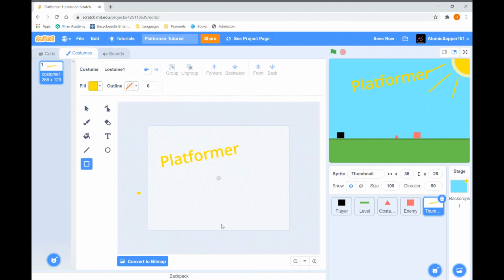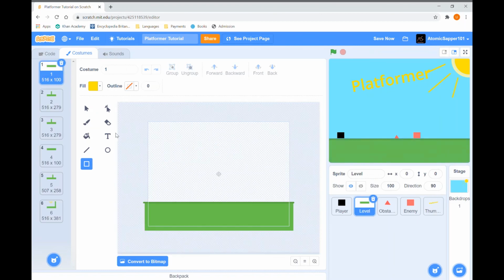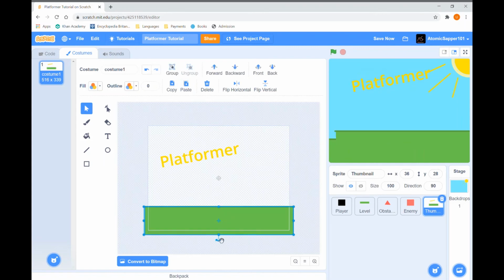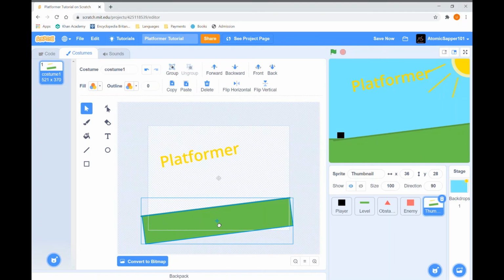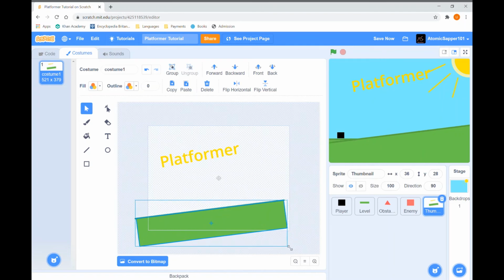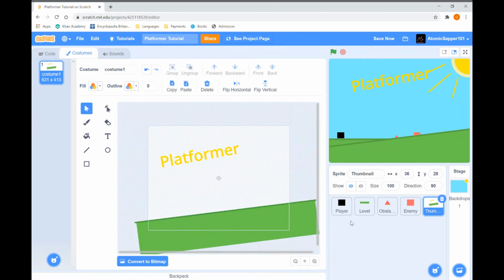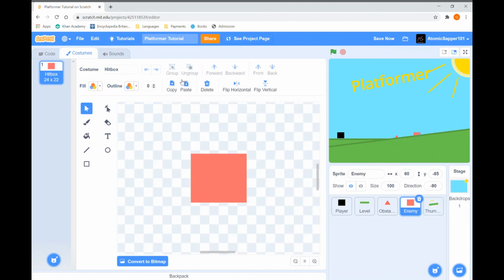We want a level to be green only, so I'm going to copy paste it, turn it a little and enlarge it, and then add a cube there.